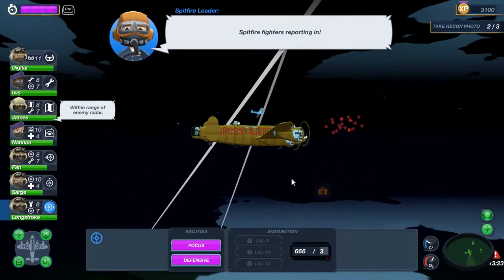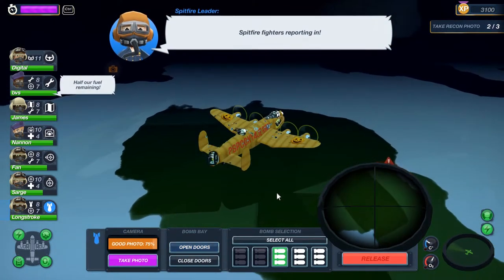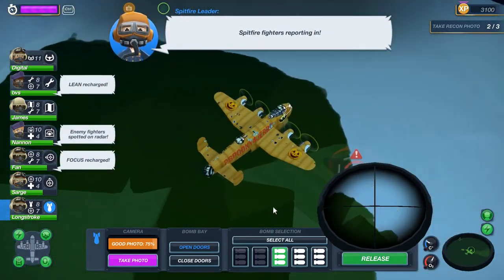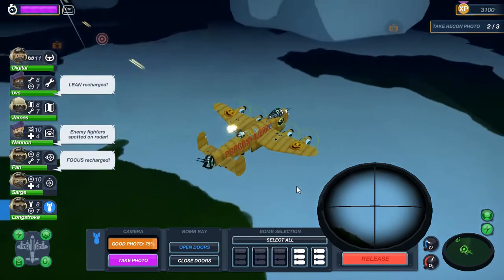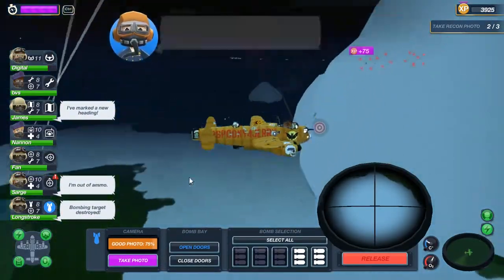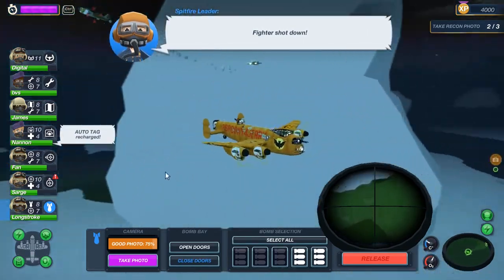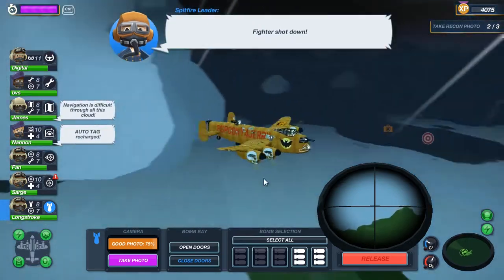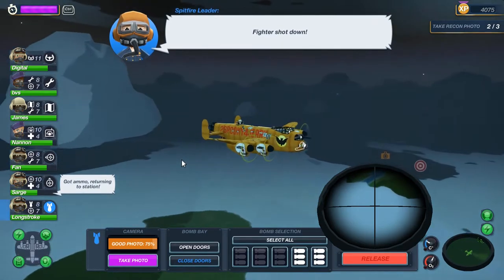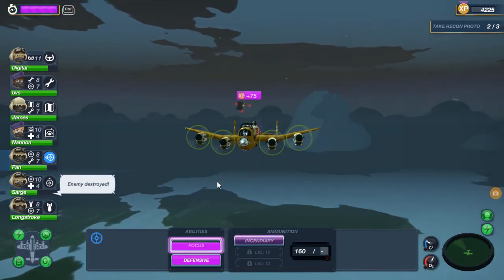Oh, those are Spitfires! Tally-ho, chaps! We've got some cabbage crates coming in. Do please take care of them. Well, we might have some minor cloud cover coming in. But nothing that'll prevent me from bombing you! Boom. Fighters being shot down, how lovely. Ow. They're hurting us, somewhat. You're out of ammo. There's something else to bomb over there, so that's good. Very nice.